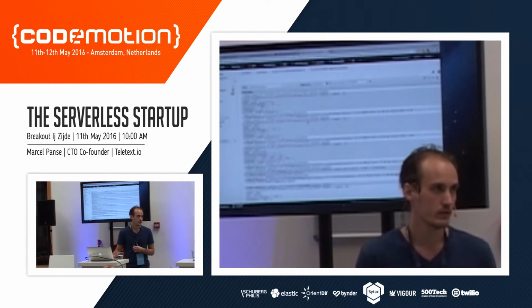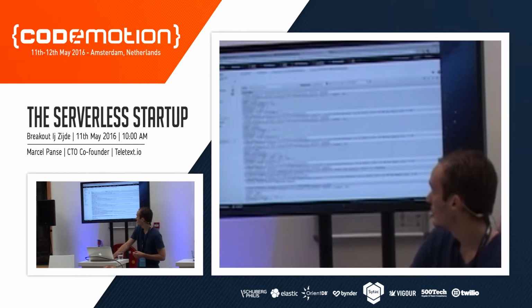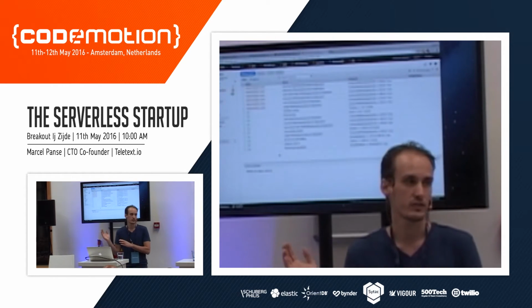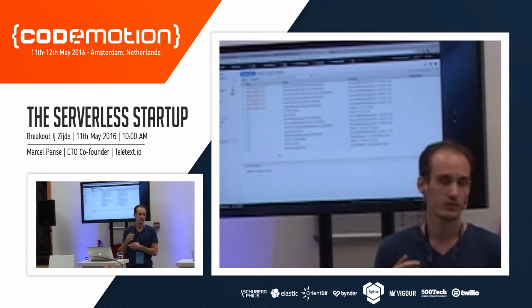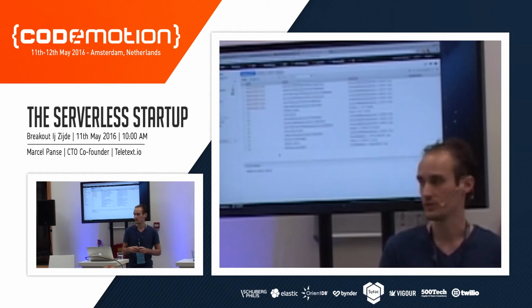Yeah. So the question was, can you put alarms on the functions? I think I've set up a bunch of alarms. Some of these alarms are set up automatically by Amazon. But because everything is going to CloudWatch, you can set up alarms like you normally would do with other CloudWatch metrics. So it's just a metric.